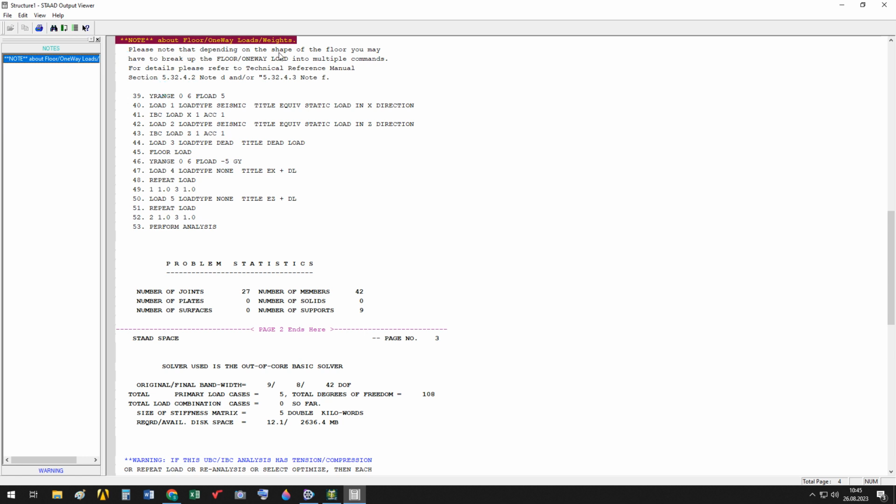Please note that depending on the shape of the floor, you may have to break up the floor one-way load into multiple commands. We don't have floor one-way load actually. I am happy with the command I applied.